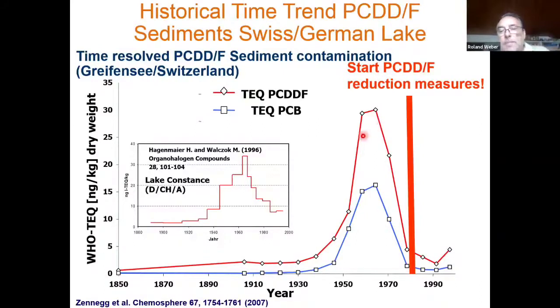So here the big driver of the global pollution in the world has been the use and production of PCBs and these chlorinated aromatic compounds as pesticides and so on. And they changed in the 1960s and 1970s. The industry had already understood in the 1950s that dioxins are toxic. In the Hamburg facility, when they started 2,4,5-T production, after two to three weeks the whole production needed to be stopped because all workers were ill. And at that time in 1956, the company in Hamburg understood, okay, it's dioxin in their 2,4,5-T production.